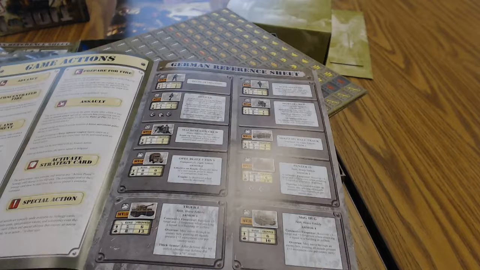So I'm going to skip assault for just a second and talk about activating a strategy card. Then you can do a special action. Special actions are typically made available by strategy cards, operations cards, specialization tokens, and sometimes a scenario itself. Effects and special abilities that require an action always state it as an action in their text.